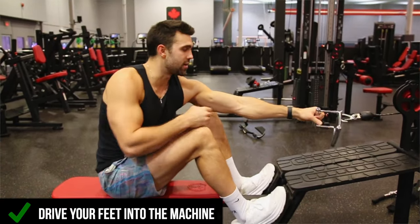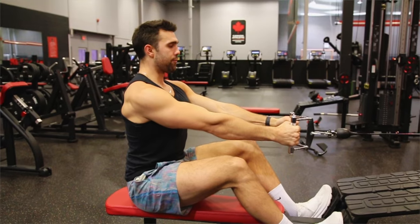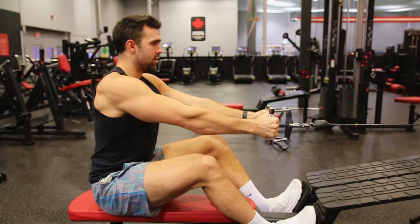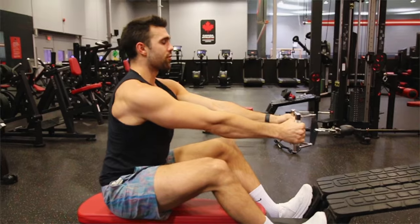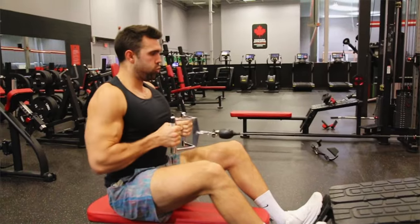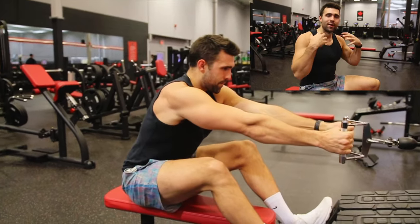Good foot positioning is really important — brace those feet, grab on, pull back. This is our starting position: good extension, I'm not letting it pull into my spine, I'm at a nice strong position, bracing those abs, pulling back from those elbows into those lats right into my chest. For extension, you can stop at the midpoint or let it drag you a bit — the latter is more of a bodybuilding Arnold style. There's nothing wrong with just learning to pull into your lap and let it stretch forward while bracing those abs.